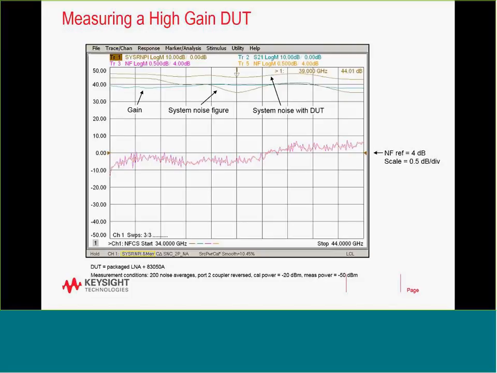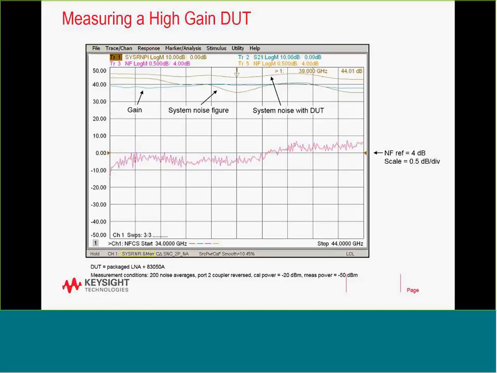What happens here is if we look at a high gain DUT, you'll see that there's two lines on top of each other. There's a pink line and an orange line right behind it. And the difference is that the pink line is the measurement of noise figure of a device with reasonable gain, and the orange line is a noise figure measurement with gain superior. You can see that in the chart here. Unfortunately, I wish that was a different color, but we could see that the orange line has a lot less jitter on it and a lot smoother noise figure response.